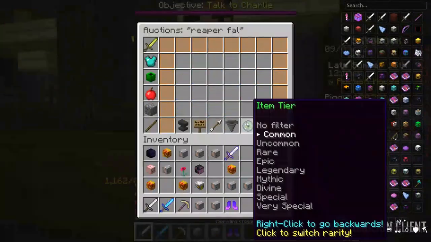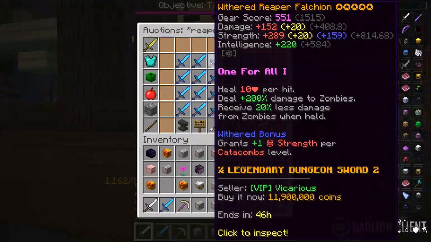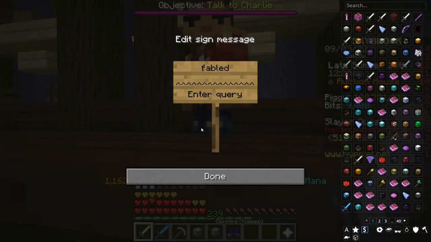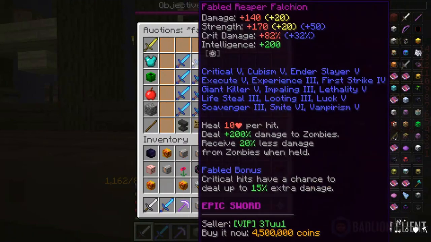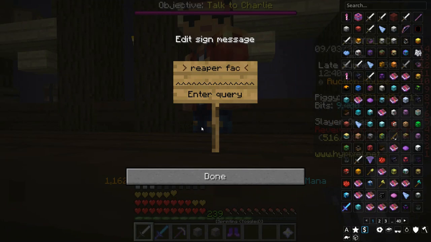I'm actually going to be seeing if I can flip one. Also, it can be recombobulated. No, recombobulated ones are way too high in price right now. So I'm actually going to be flipping Falchions. So Reaper Falchion, the Fabled reforge is pretty desirable, so usually those go for a lot. However, unfortunately, they're not actually going for this much.